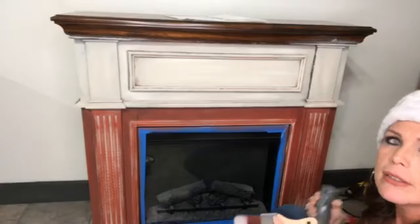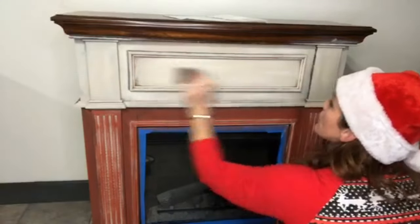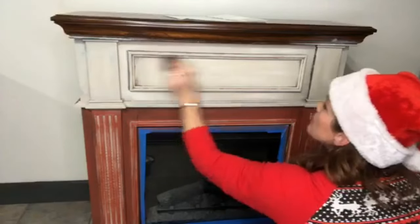Now, I don't know how well you guys can see that. Let's turn this down a bit. That's a little bit better, isn't it? Yeah, you guys can see that better. I pretty much had to paint in the dark earlier when it was daylight outside.